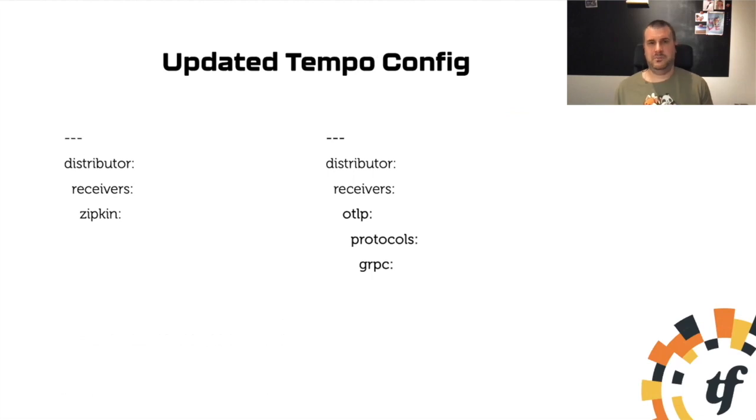And then that makes us update our local Tempo config a bit. As I said, now the actual Zipkin receiver is in the agent, and we now want to be a receiver for the OpenTelemetry data that the Grafana agent actually ships now, which makes it a different endpoint at a different port. So make sure that your firewalls are updated, which took me 2 hours of my life that I'd never get back when I implemented this.